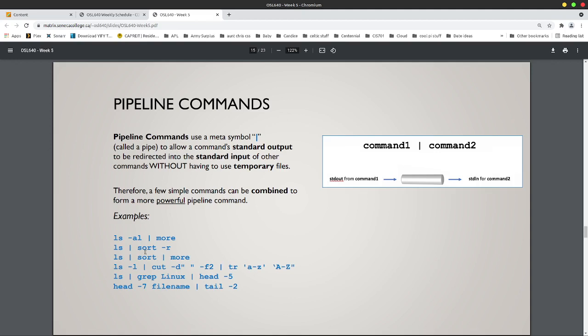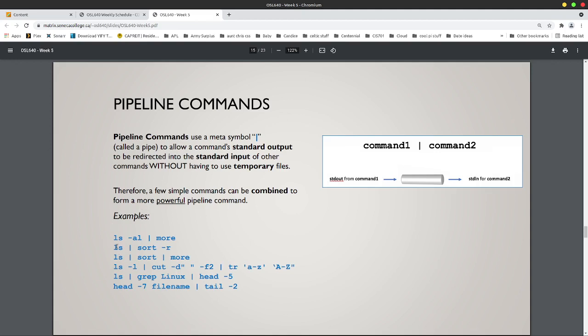Usually when you build these up, you do it slowly, one command at a time. So you'll take the first one, you'll get your output the way you want it, and then you'll pipe it into the second thing, and you'll get that the way you want it. And you'll just keep building it up like that. You shouldn't have any issues.